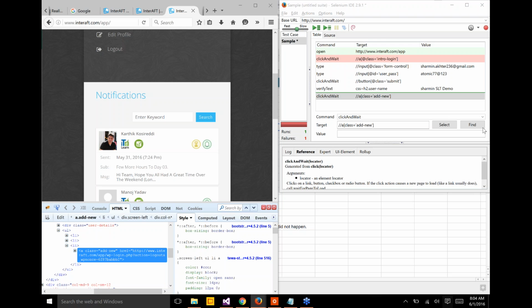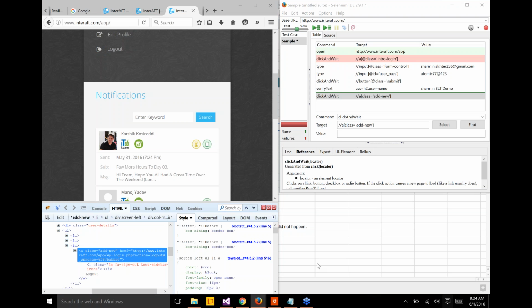Logout is missing. I don't need logout, team. I don't need to see what is here. If I see what is there in the script, more than enough. Why? Because Selenium as a tool looks into the HTML code. Even if it has to see logout here, it will go and see for the logout word out here, not there. So if you click on this and expand it, you will see this.